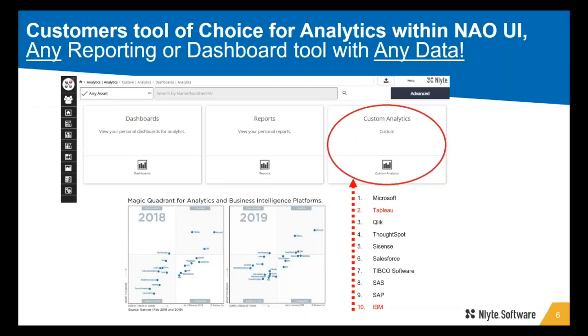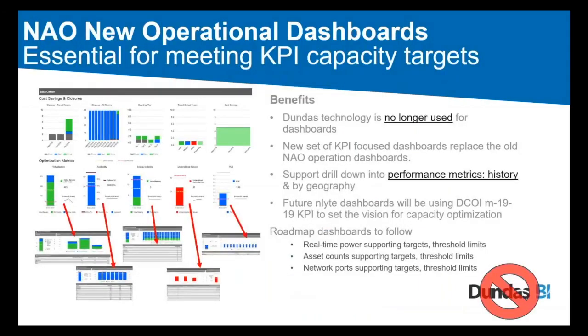So moving from there over to analytics. Like I say, Dundas no longer; we're not using Dundas anymore. Everything is going into SSRS. This means the dials that you see inside the core system today, if you remember, your power dial, your asset dial, and some KPIs inside the old Dundas technology, we are moving away from. Like I've been telling you all with the roadmap, we're moving away from that inside 11.